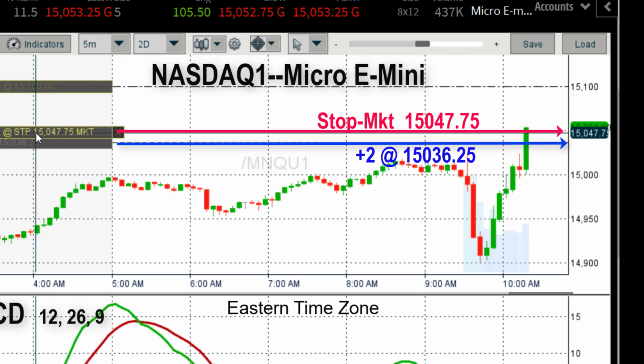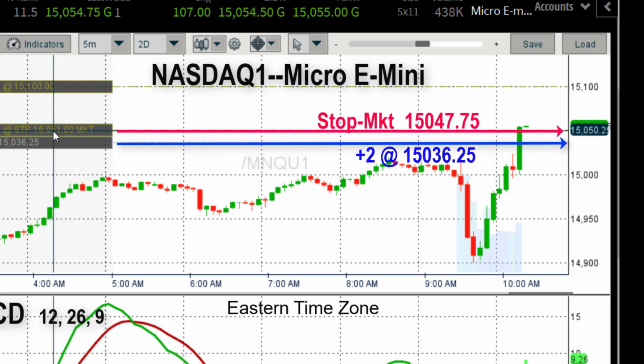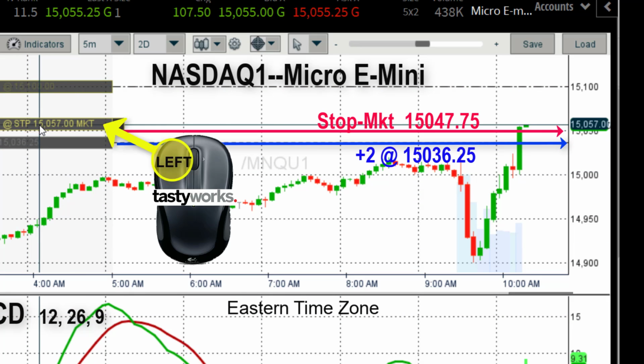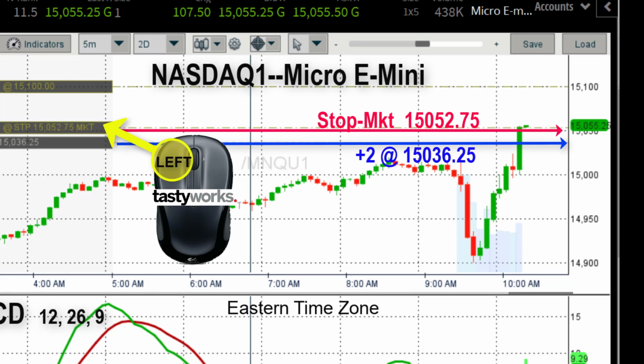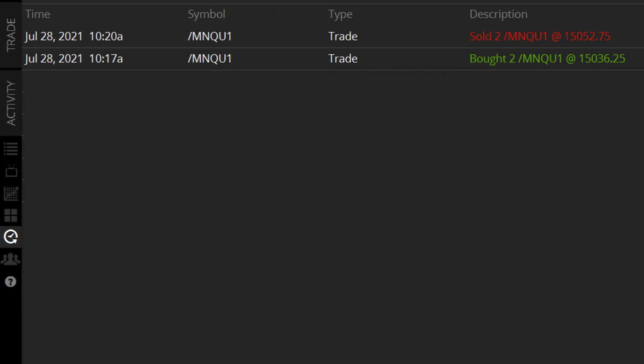And I'm trading up at 15,053 now. And I'm keeping a tab on this thing because I do not want to get these unexpected and quick profits back. No, not at all. And I move up my stop again, and while I'm moving it, I see the market's gone up again. So this time it's 15,052.75. And it's just fantastic the way this goes. I got stopped out there at 15,052.75, and now's my favorite part.